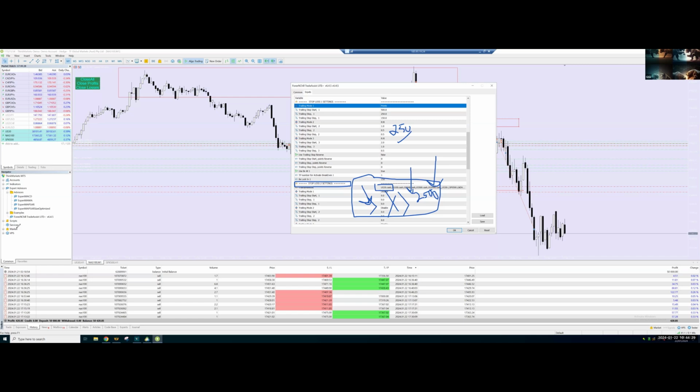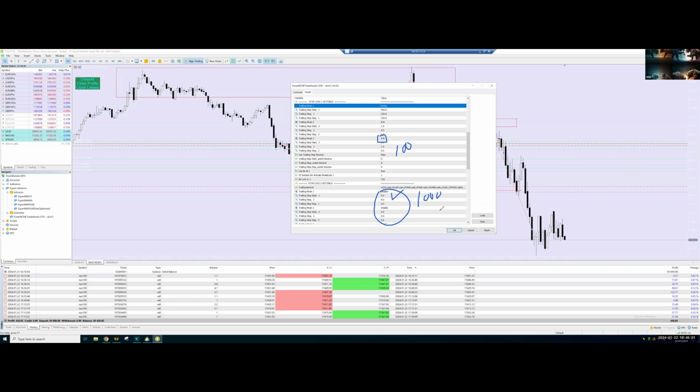I wanted a TA that covered all bases. Now, if you use the 1R, 2R, and 3R, it's not going to matter. But if you're using pips, a pip count or a point count, it's going to matter. So if you're using the risk to reward for your trailing, which is what I'm testing out now, none of this is going to matter. But if you want to use trailing by pips, we know that with some brokers you can use a 100 on indices, but for the volatile ones you have to use like a 1,000, according to how your broker pays.